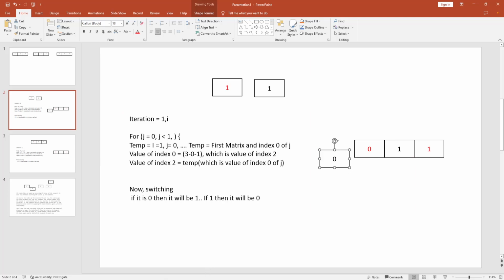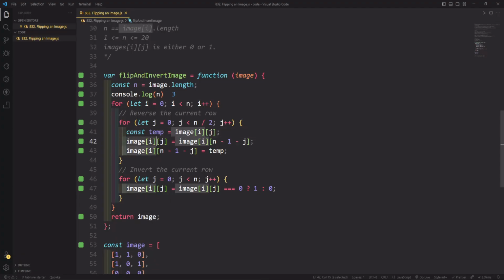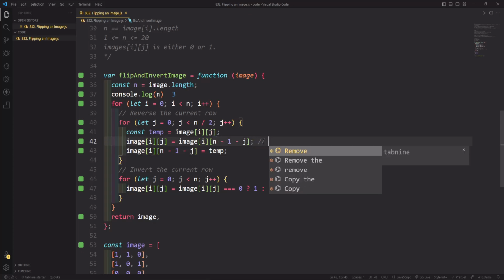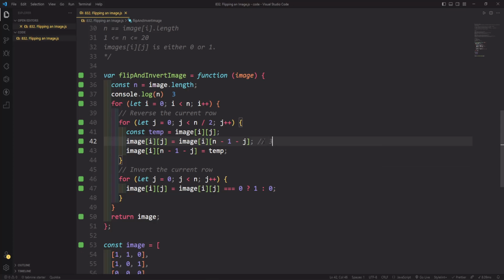Let me show the code. Image ij is going to be image i and n minus 1 minus j. What is n right now? n is equal to 3, minus 1, then it is going to give me 2, and then j is equal to 0. So it is going to give me 2.